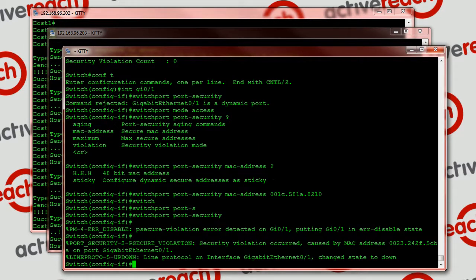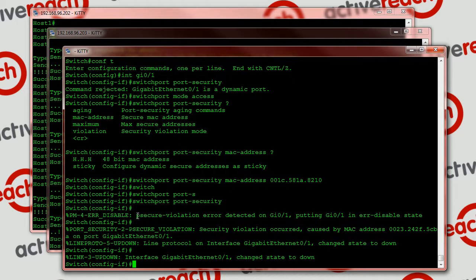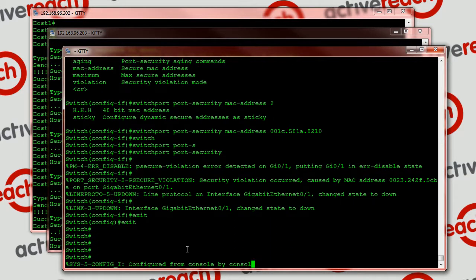what you can now see, because the MAC address that we've entered in there doesn't match the one that's currently on there, is that the switch has detected it after a few seconds and has put it into error disable state. It's showing you here a port security violation error has occurred on port 1 and has been put into error disable state. And it's told us the MAC address that's caused it, and it's showing us that the line protocol for that port has gone down. So let's have a look at the same outputs again now for our port security.